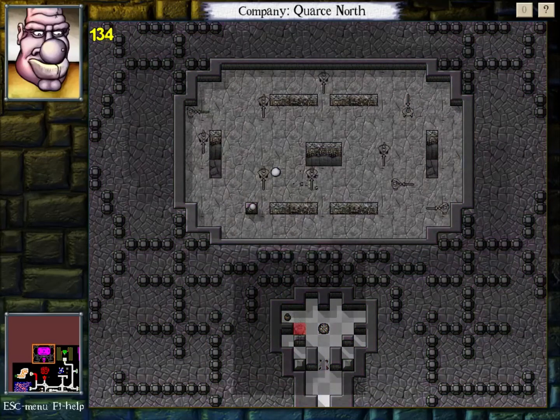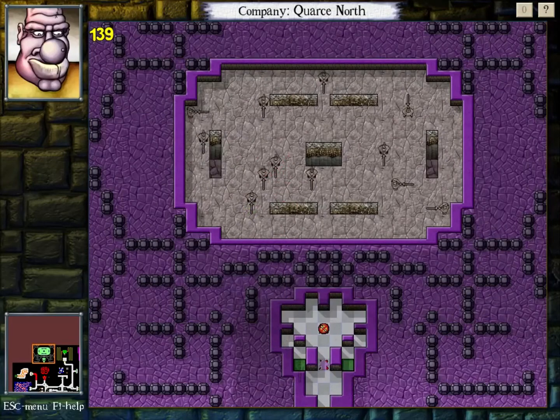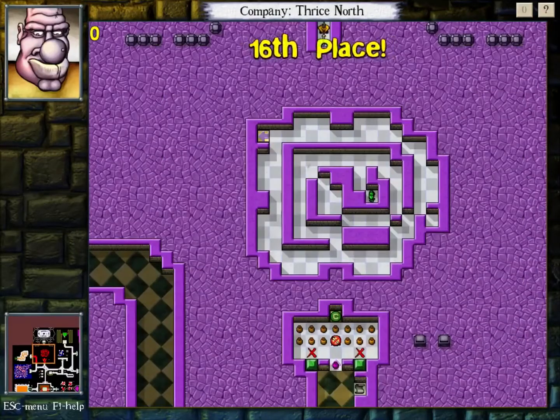I can just do this, and this. I don't need a final one for something or anything, do I? I think that's all. Nope. Okay, great! Alright, I solved a room.